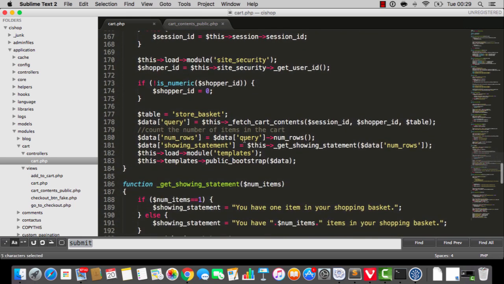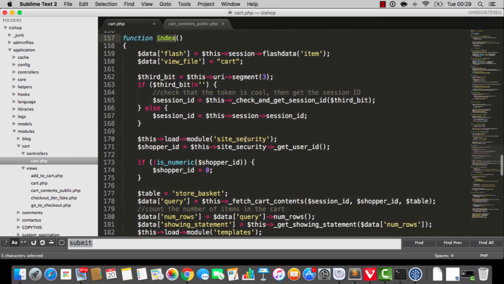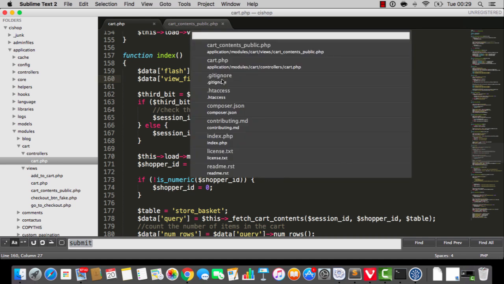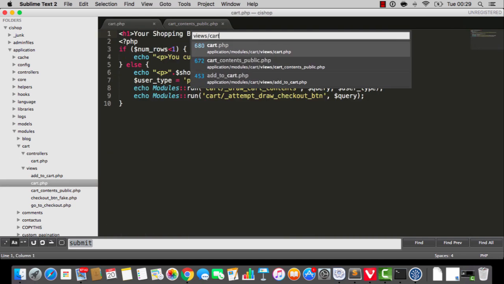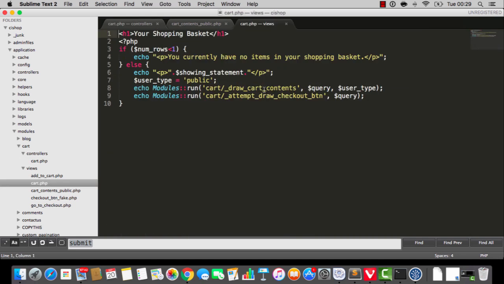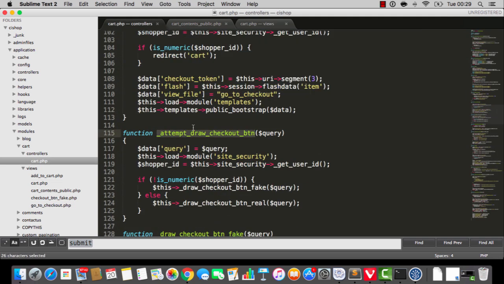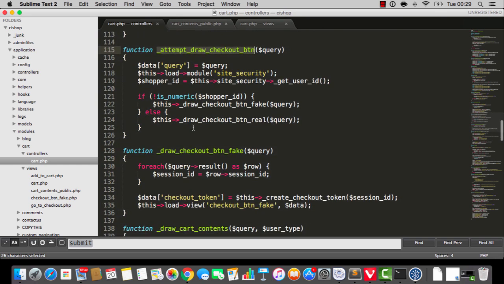Okay, so let's just follow the logic here. The thing is loading up this cart view file. Let's bring it up. Views cart, so it's bringing that up, and then it's doing cart attempt draw checkout button. So let's bring that up, have a quick look. Attempt draw checkout button.